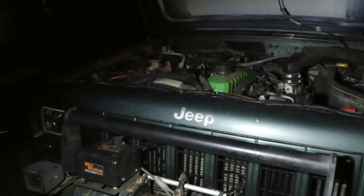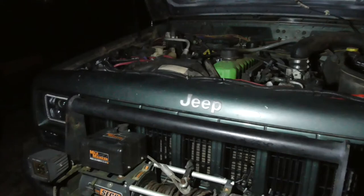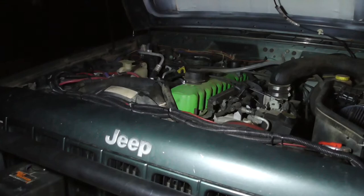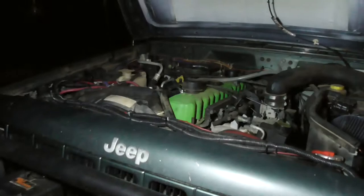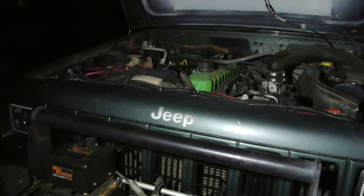But what I am going to do is get electric fans. When I get the radiator, I'm going to go ahead and go complete electric fans. I'm probably going with the Dakota Digital fan controller, the 2790s, 25 something, whatever. I'm most likely going to go with that.